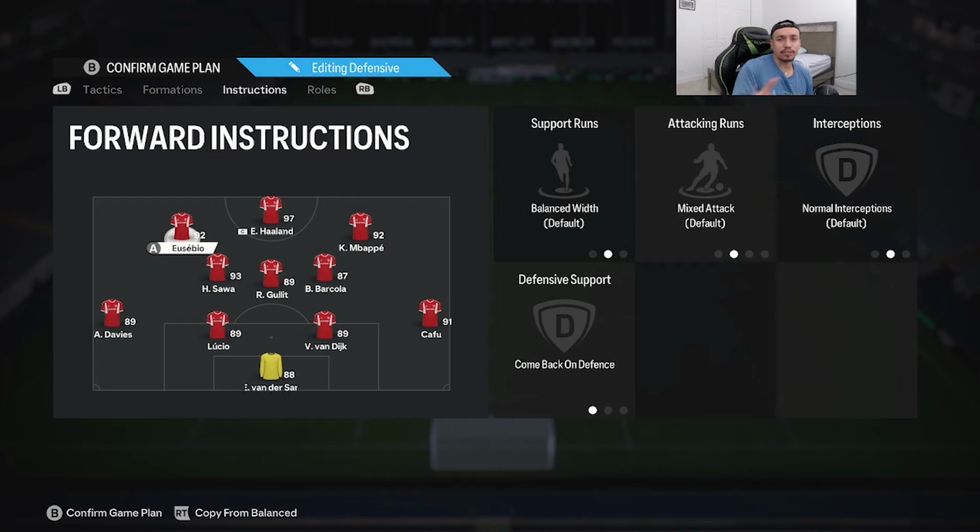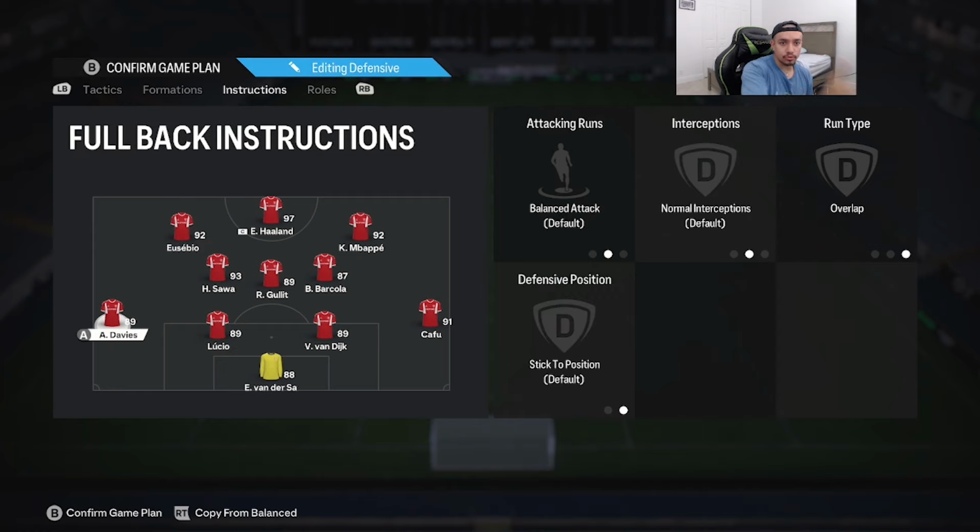And then Eusebio is basically going to be like our left mid. Everything else is balanced. Come back on defense. What does that mean? He's going to help out that left flank, because Alphonso Davies is going to be our attacking fullback. So ultimately, like I said, it's like a 4-4-2 in a certain manner. That's why a lot of people love to use this formation, because they're big fans of the 4-4-2. And obviously the 4-3-2-1 is super, super meta.